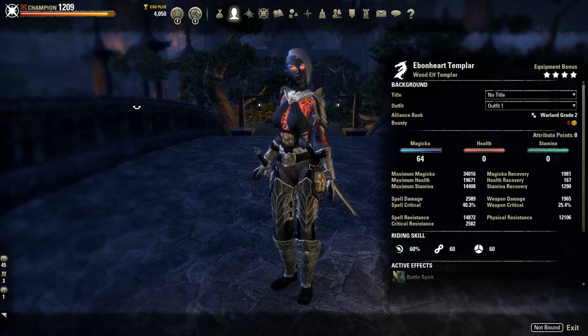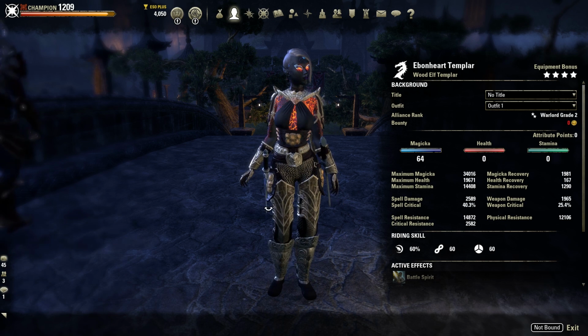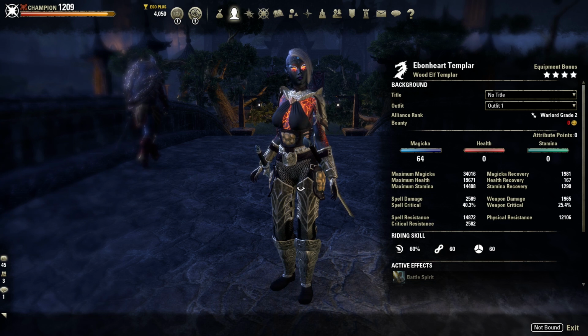To begin, we are a Wood Elf. I don't think Wood Elf is the best bet for this build. I don't think it's a bad choice because, well, on a Templar like this where we're focusing on really high damage, especially wanting to get that bomb, Wood Elf just doesn't offer as much damage slash Magicka sustain as some of the other classes do.